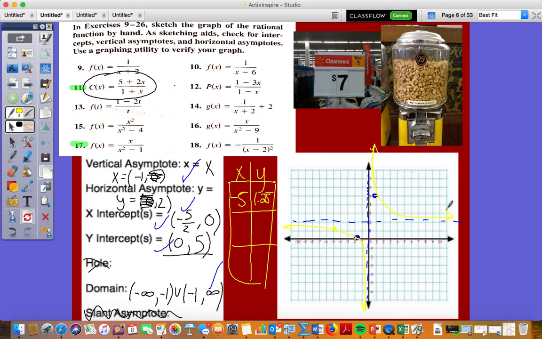Cool? Hannah? So when we're doing the T-chart, it's okay if we use a calculator to find those? Yes, I'm okay with that. I will say, though, if you look at your calculator on the graphing part, it's not going to be enough for you. You'll have to graph it, and then use your calculator to kind of check, or use the table. Is that fair? Yeah. Cool.